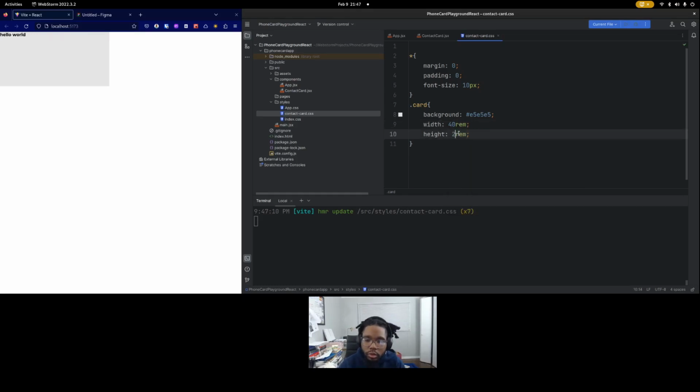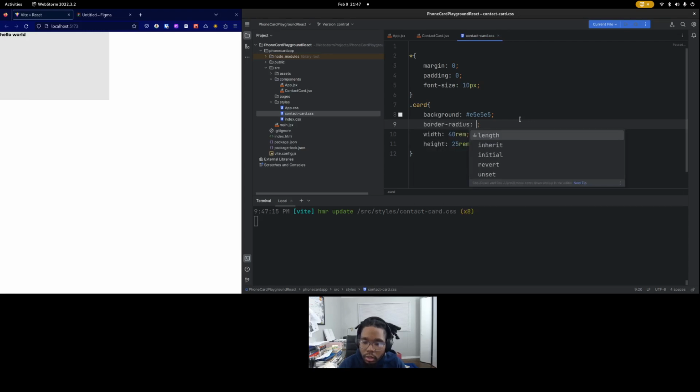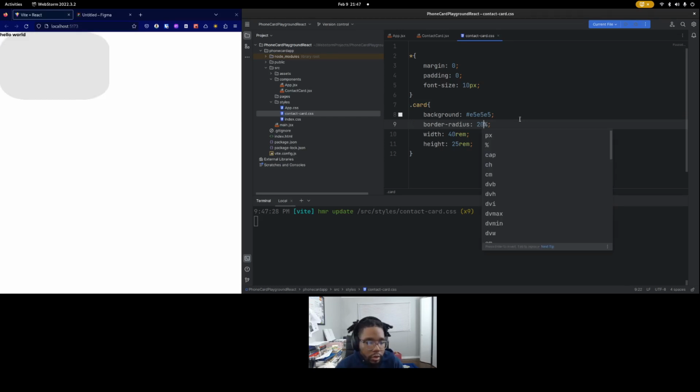A little bit bigger, 25. Good enough for me. All right, so then we'll do border radius, and we'll do that about 25%, I think. Too much, 20%. Okay, 10%, actually.